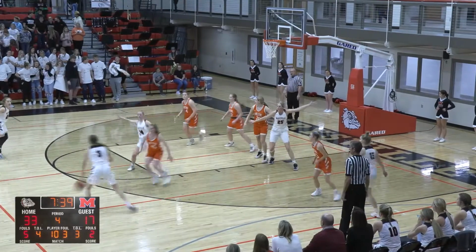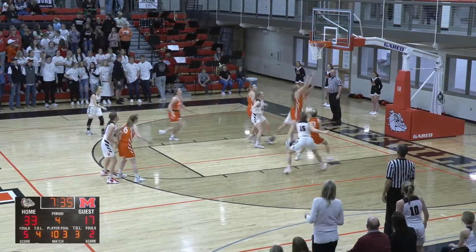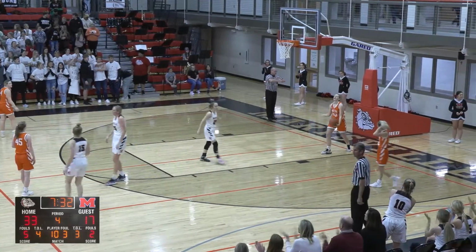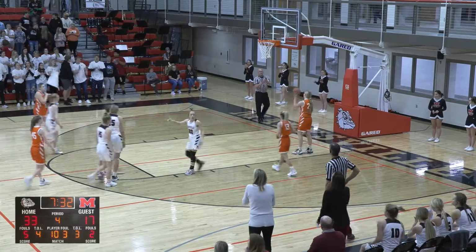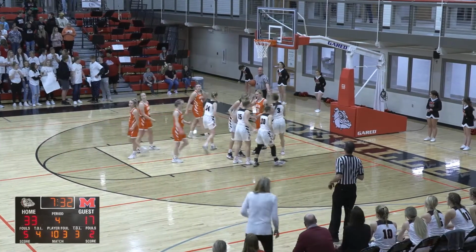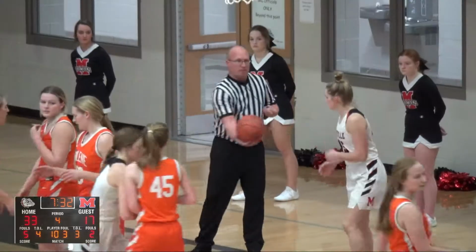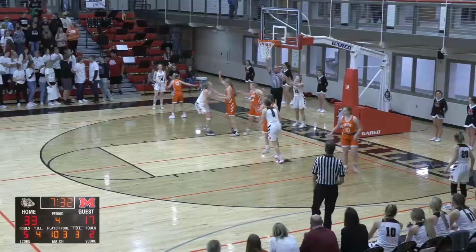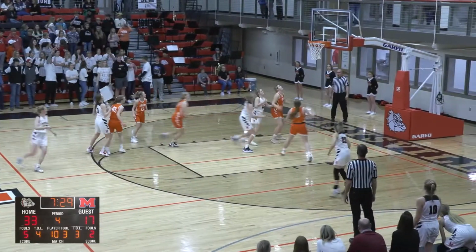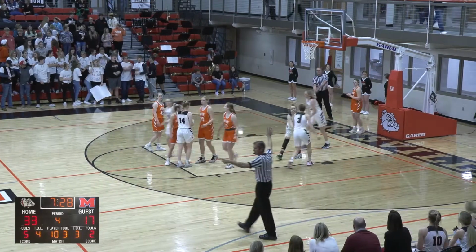Welcome back. It is currently a 33-17 lead for your Marysville Bulldogs as McKenna Miniman misses the three-point attempt. And we're going to get a travel call on the side of Abilene. So they'll turn the ball over, and it's another opportunity for the Bulldogs, who just exploded here in the second half with a 16-7 third quarter advantage over Abilene. Peschel now with her turnaround three-pointer, air balls, and no good. So a fall out of bounds.